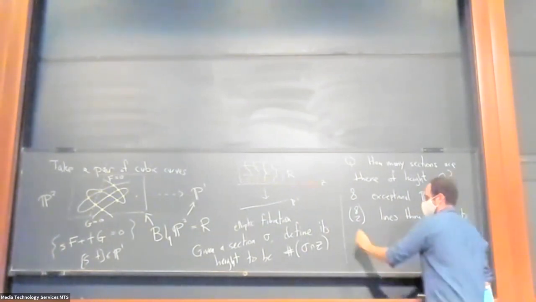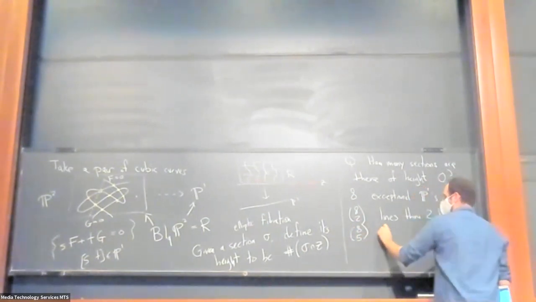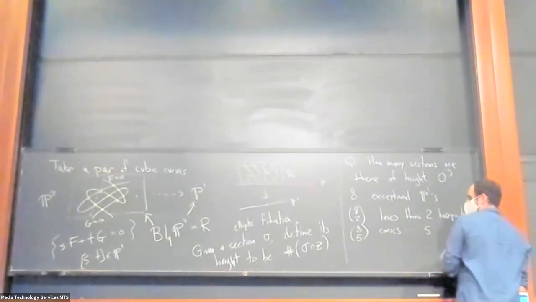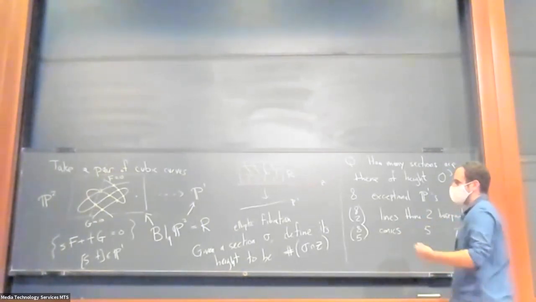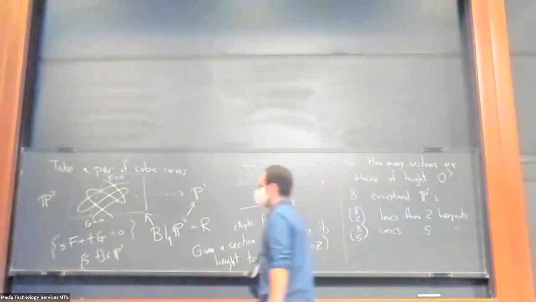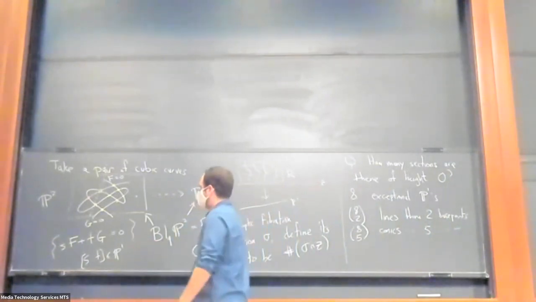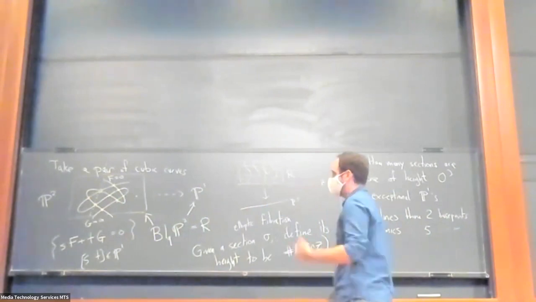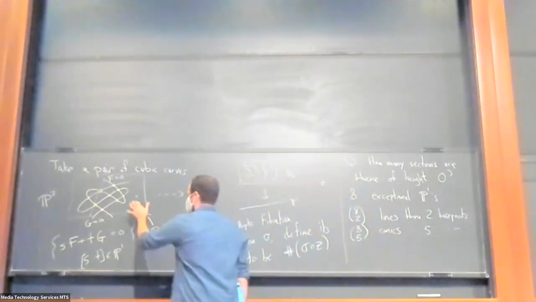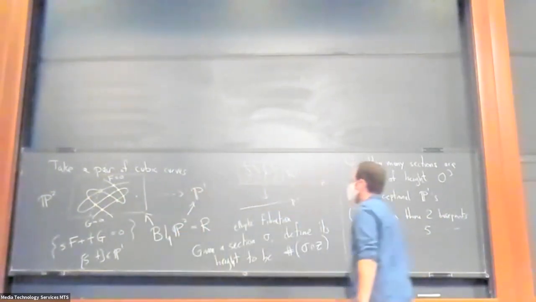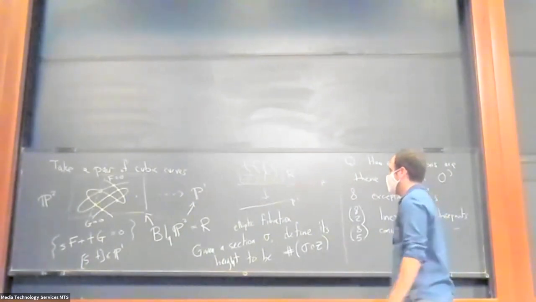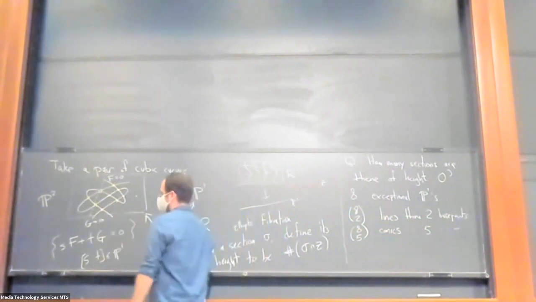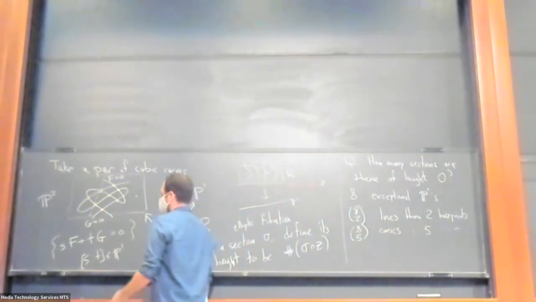And by a similar calculation, you can do conics. There's eight choose five conics through five base points. But that's still not the entire story. So you can keep going up in degree. But if you go up from conics to cubics, there's already a problem because cubic curves in the plane are no longer P1s. They're no longer genus zero. Typically they're going to be genus one. And any section of this fibration had better be genus zero. But if you choose your cubics to be singular, you're back to being in good shape.